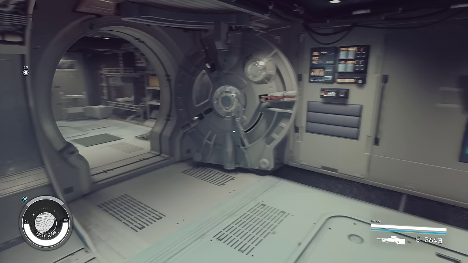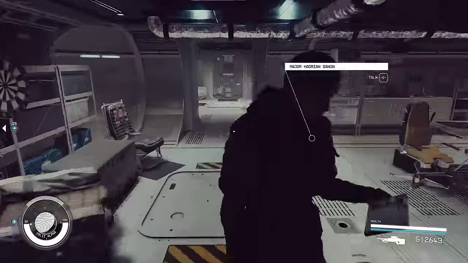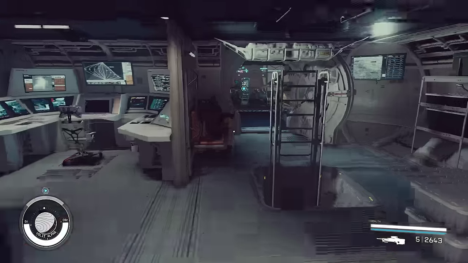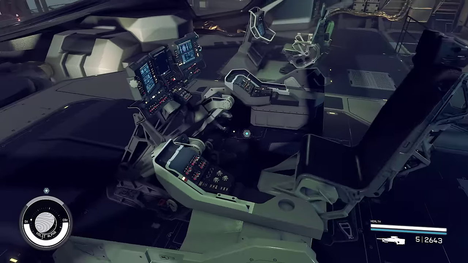So that's the ship. Everything is on one level. It may seem a little confusing to get around, but it is pretty easy. And again, you can change these habs to anything you want. If you want to change it up and rearrange them in a different order, that's fine.